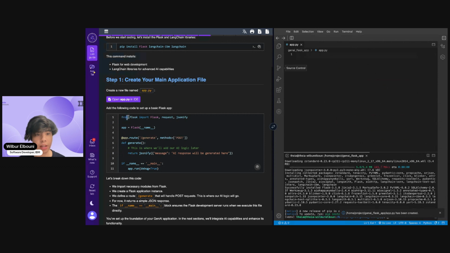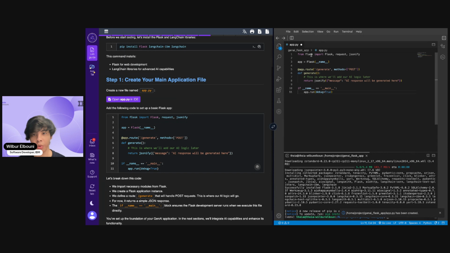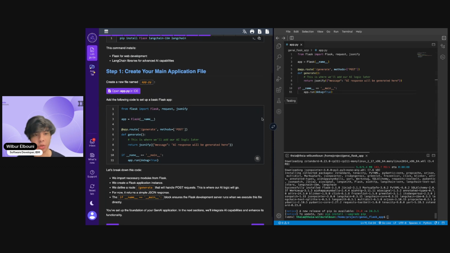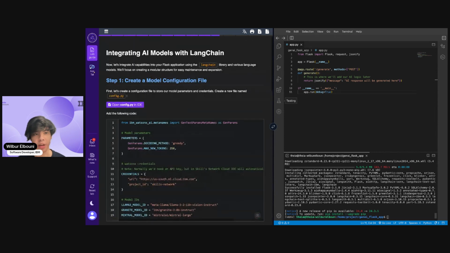So you see, from Flask, import Flask. We're just going to copy all this. If you're familiar with Flask, it's kind of like an HTTP web server. It's similar to something like Django or FastAPI, but FastAPI is a bit more focused on just backend, or Node with Express.js. There are a few different options here. They're all very popular, but I like Flask. Flask is very easy to work with.